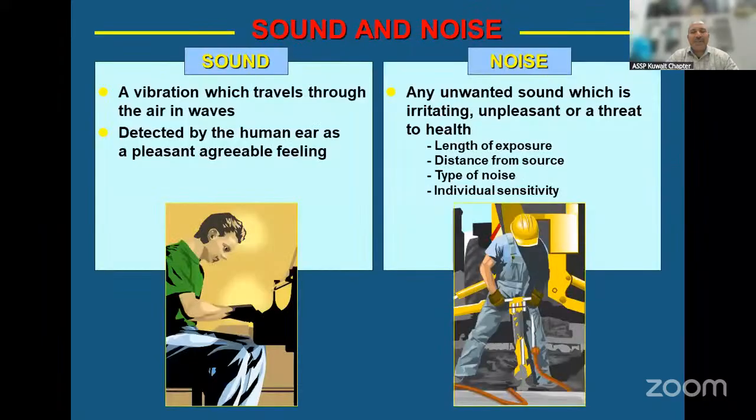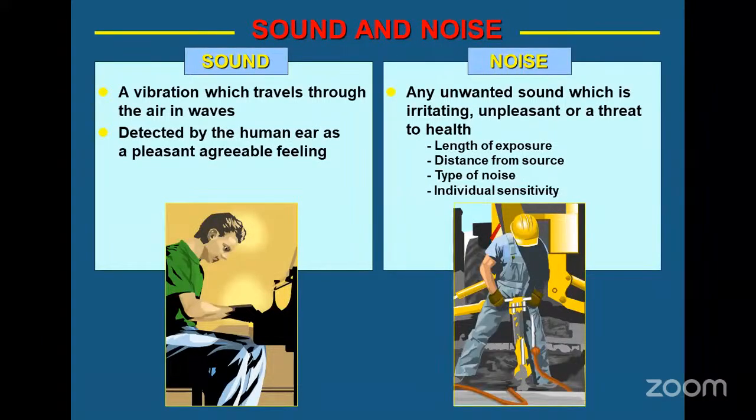Okay. What is sound? Sound is a vibration which travels through the air in waves. What do we mean by that? When we produce a sound by hitting on the table, for example, or by speaking, we push the air particles which are very near to our mouth. Then this particle will move forth and back. It will push the next particle, and come back.